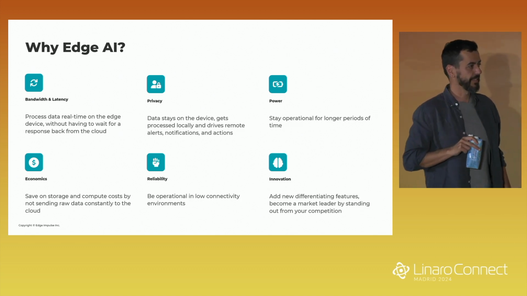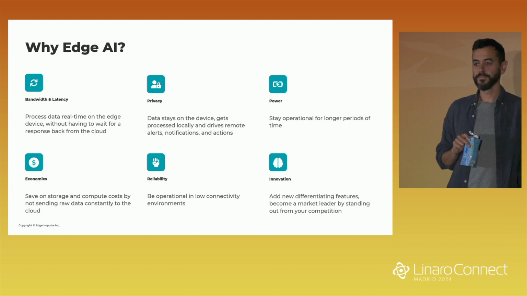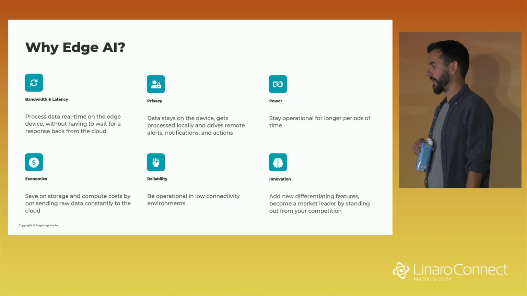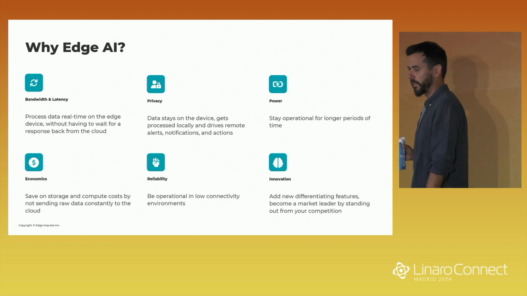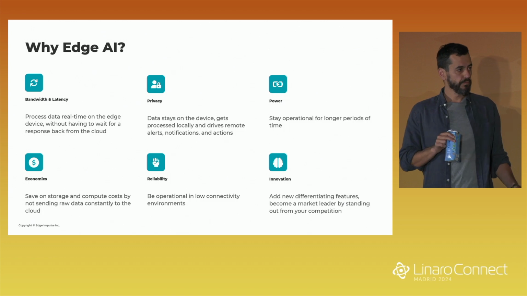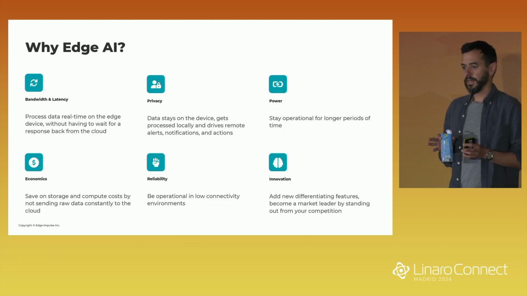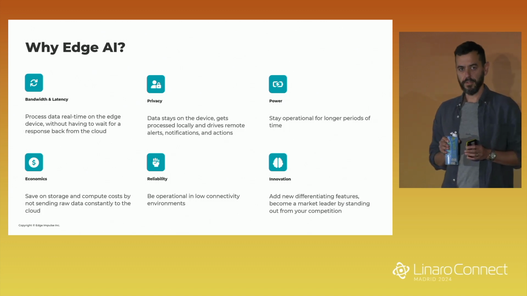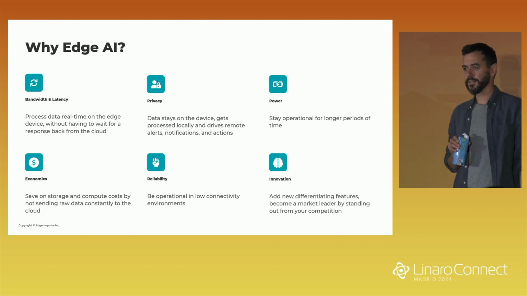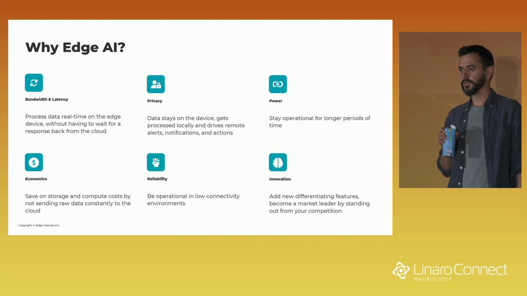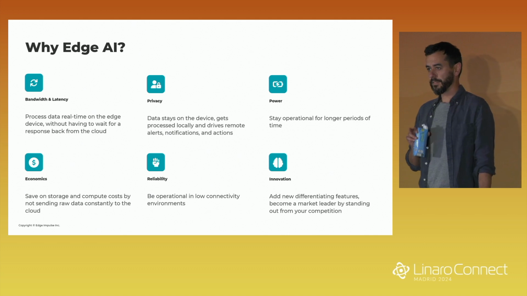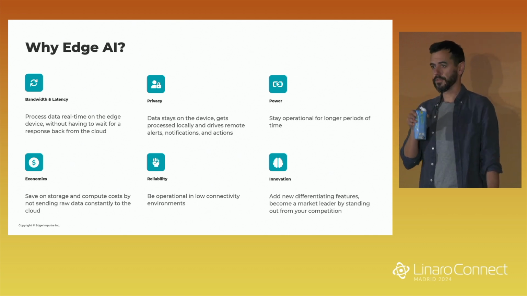So two things about this talk. We're going to talk about Edge AI and what it means to be a platform in Edge AI. So let's first of all define both concepts. Edge AI is actually very well defined. In fact, there's an acronym called BLURB, which involves the first letter of some of those words. But let's go through each one of the 6 items. If you have any of those needs, you're into Edge AI.